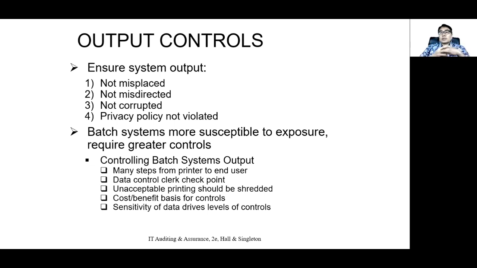The output control itself has two types of output controls. The first one is what we call the batch system output control. This is basically when you control the outputs in batches, kind of like manual and online pages. For example, when we want to print an output, usually it will be spooled first. If you try to print several files, they will be in a waiting line before you print out. They will be spooled and saved inside the printer memory.